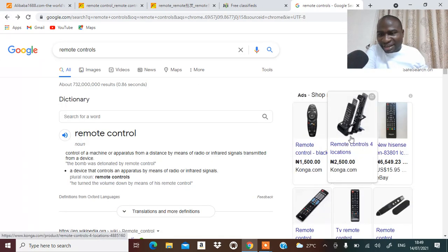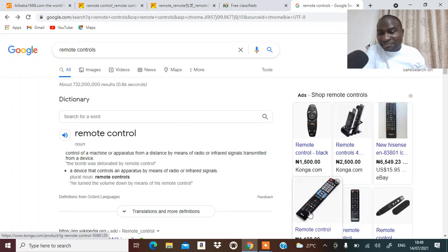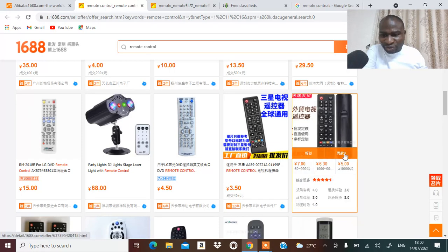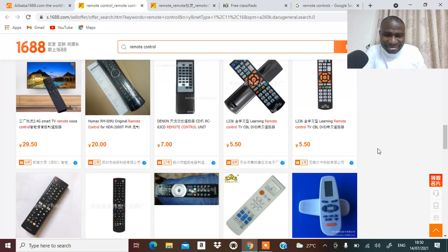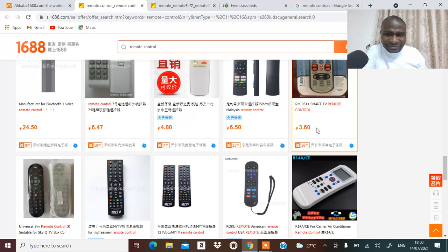Can you see this — two five one five, two five six five — depending on the TV and the time. But if you go to 1688.com, you can get some of these remotes for as low as 500. Let's say you move it with about another 500, so you make like 100% profit.